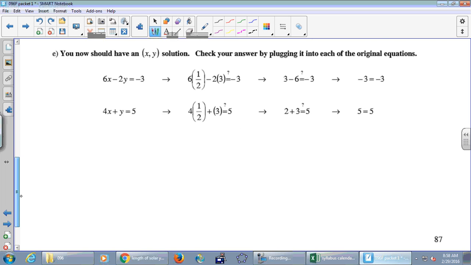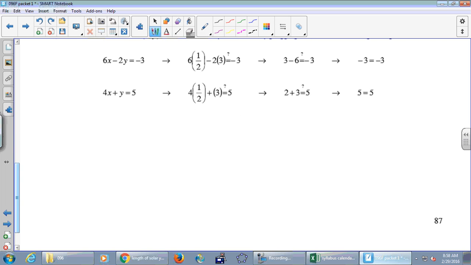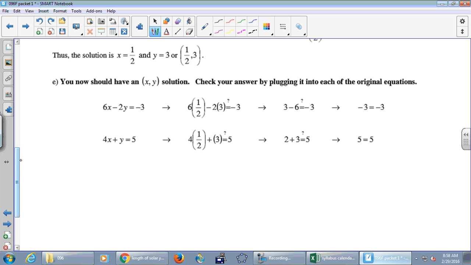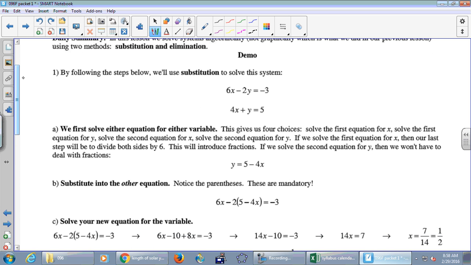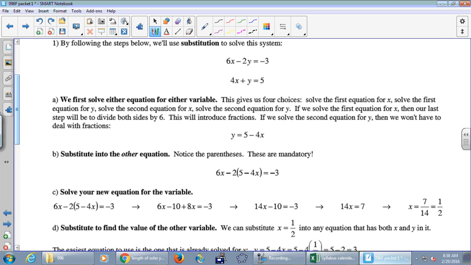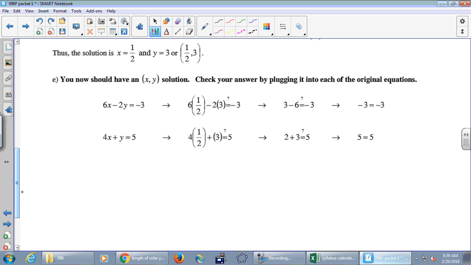I do want to point out, so we're back on page 87 now. Let's go back to 87. I do want to point out that we can check our answer. We've discovered that it was 1/2 and 3, and we can make sure that that really is the solution to the system. What that would mean is taking x is 1/2 and y equals 3, plugging those guys in for x and y in both equations, and you better find out that both equations lead to true statements, right? And so in this first equation, you change x to 1/2 and y to 3, and that's written here at the bottom of the page.